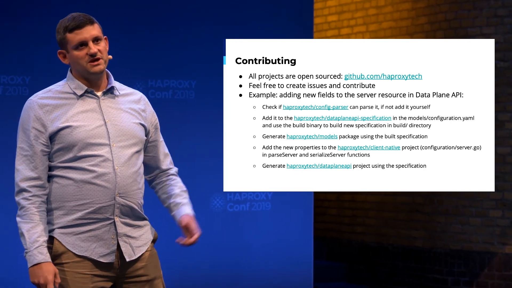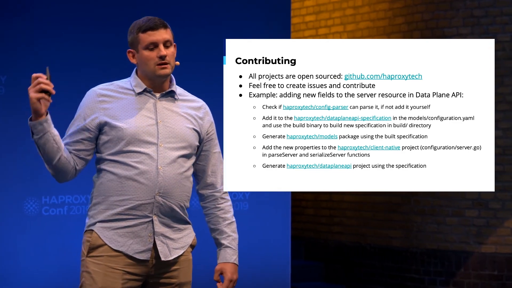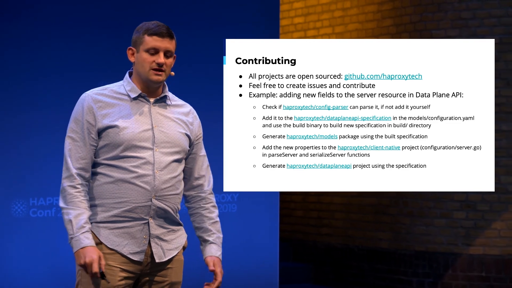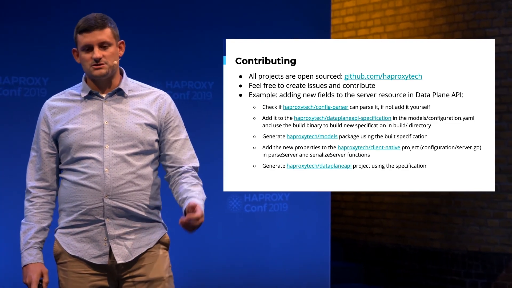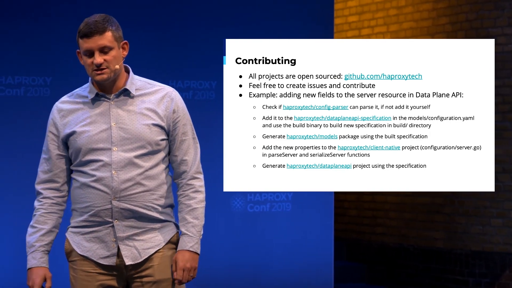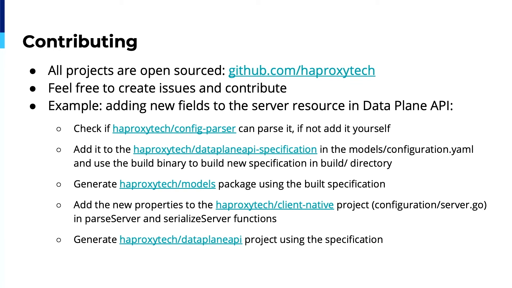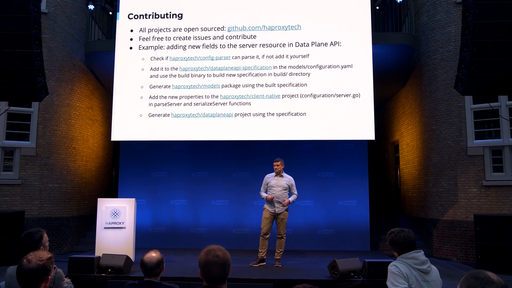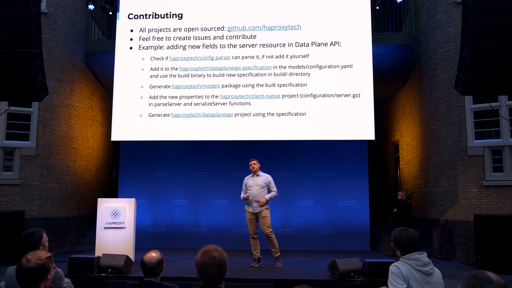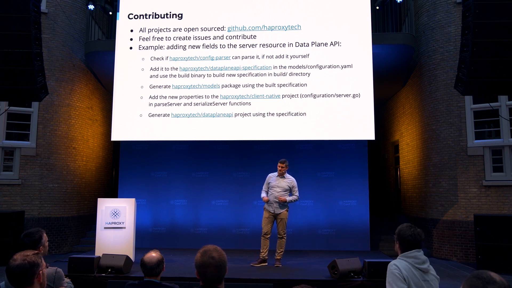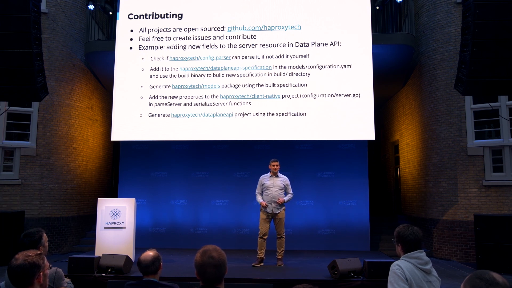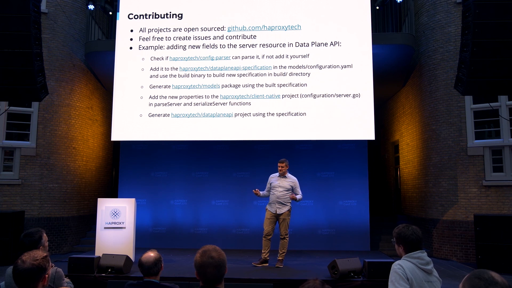All of our projects have been open-sourced at our GitHub account, HAProxy Tech. Feel free to create issues for feature requests, bug reports, or anything else — we'll be happy to answer. If you want to contribute, here's a simple example: to add fields to the server resource in the Data Plane API, first check the config parser to see if it can parse those fields and create a merge request there, then add the fields to our OpenAPI specification, generate the models package, implement the logic in client native, and finally regenerate the Data Plane API project using the specification. It looks complicated but once you get into it, it's not.